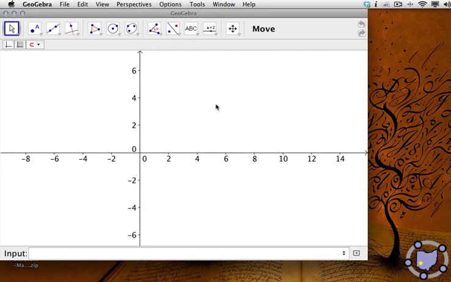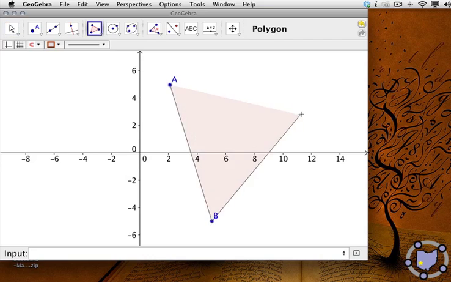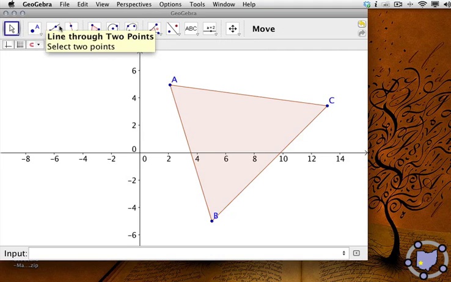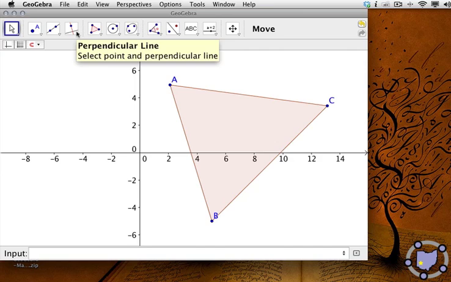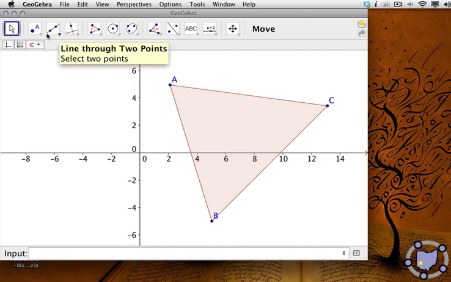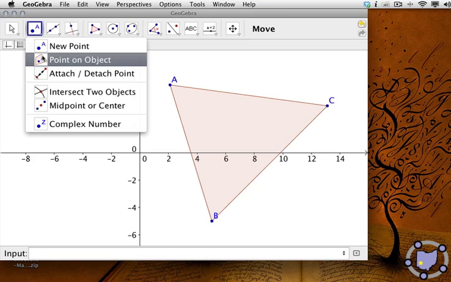Okay, so I have a fresh new GeoGebra window here, and to create a custom tool, first you have to go through the construction process yourself. So I'm going to create a triangle, ABC, and I'm going to construct the centroid by hand. So recall that we need to construct the midpoints of each side of our triangle.